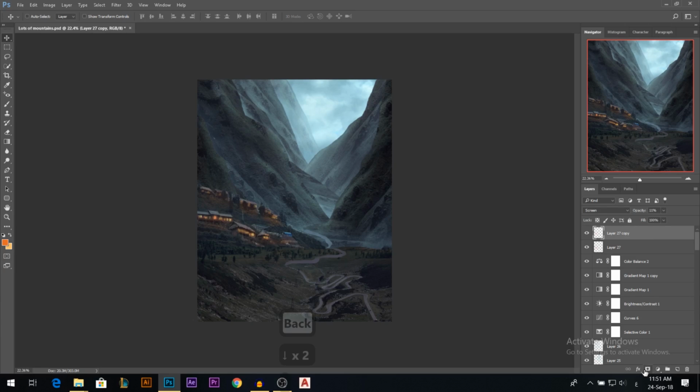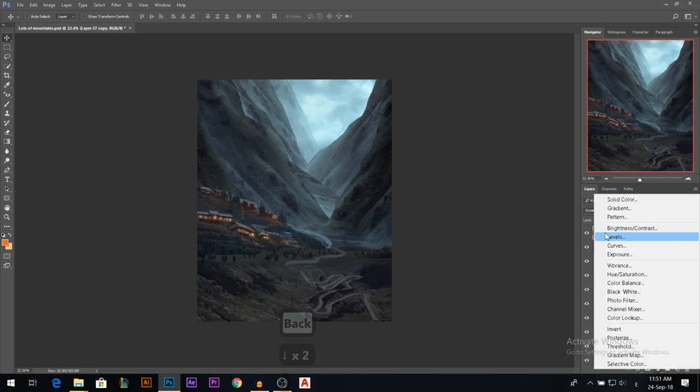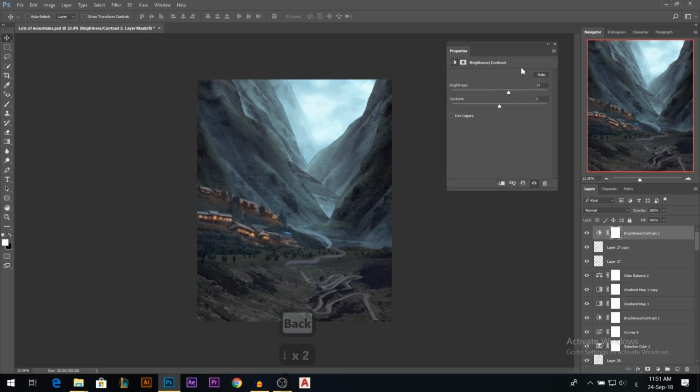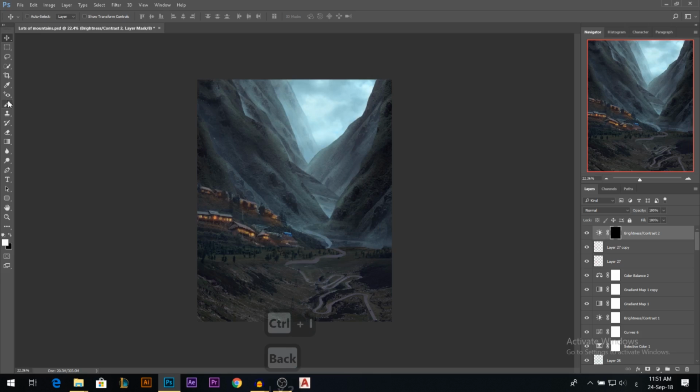Forget about it. Okay. One last thing I'm gonna do is add a brightness contrast, increase the brightness. Then I'm gonna press Ctrl I. Now it's invisible. Now I'm gonna take my brush with a low opacity. Make sure you're on the white color. Now whenever I paint white, it's gonna bring back the brightness and contrast. So I'm gonna paint white here and there, just the important areas should have white. I'm gonna lower the opacity and just make some sort of a vignette.